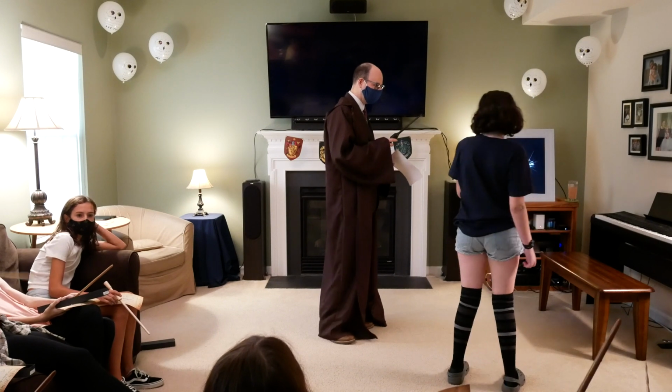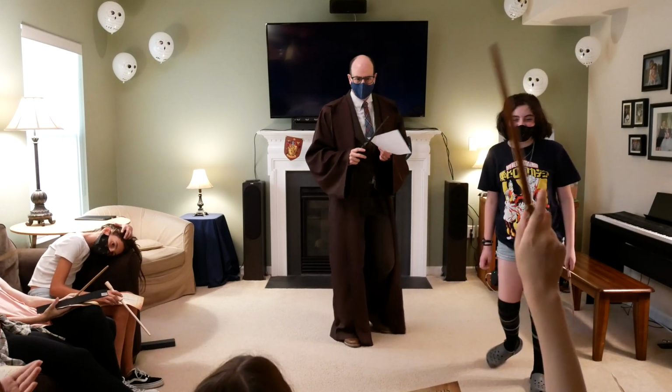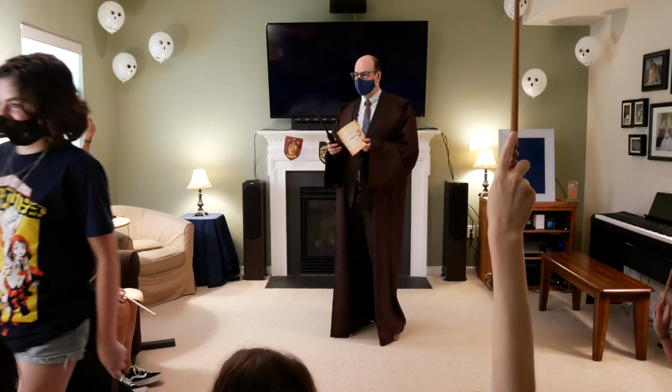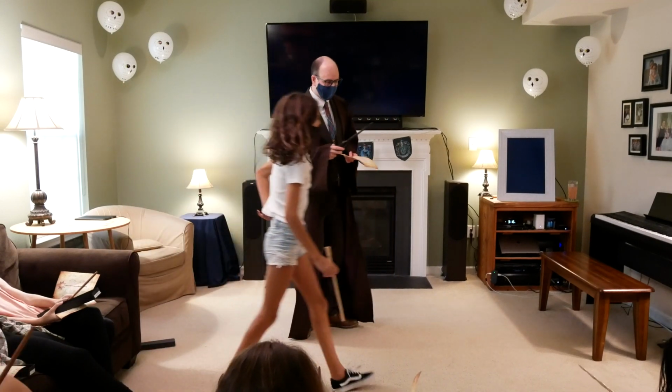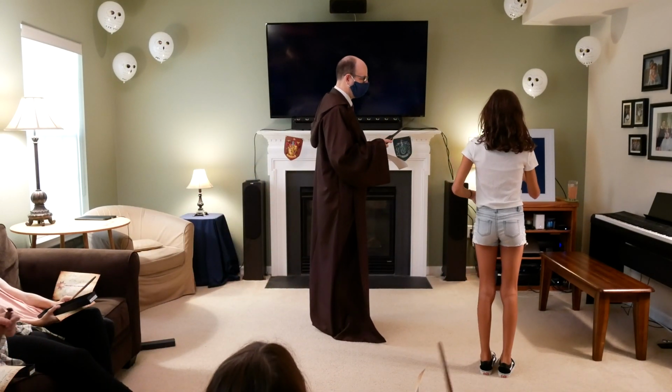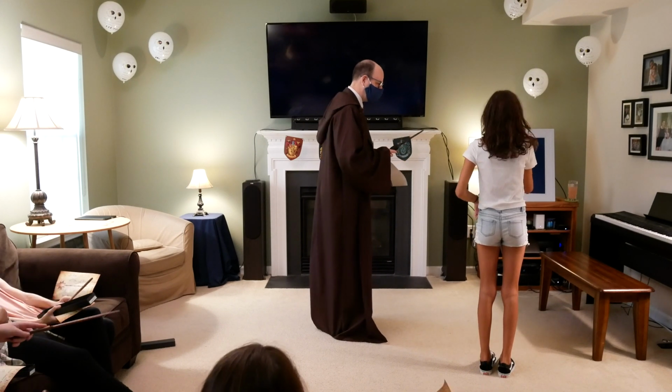Remember, clockwise, Repairo. Repairo. Excellent! That's very good. Does anybody else want to try Defendo to break it? Yes, Anna? Okay, you're holding your wand a bit like a pencil. There you go. That's much better.